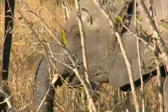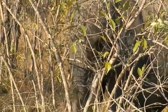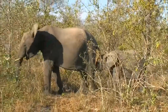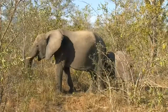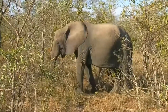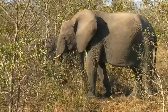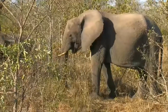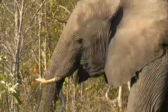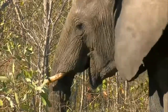It hasn't shown us too much attention over the last few days that we have been viewing this herd. Again, it's easy to tell them apart from other elephants because there have only been 3 of them, and I'm surprised that for now, it's about 4 days now, it has just been the 3 of them. Who knows, maybe it's because of this troublesome little calf that the herd doesn't want them hanging around. This youngster complaining that it can't drink all the time, but I'm only joking, that's not likely, and it would be interesting to know why this cow has separated herself and in all likelihood her 2 offspring from the rest of the herd. It's abnormal for one female to be walking around with her kids. I guess we'll never know the exact answer as to why, but we can speculate, I guess.